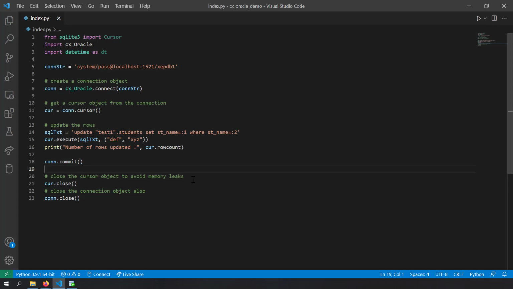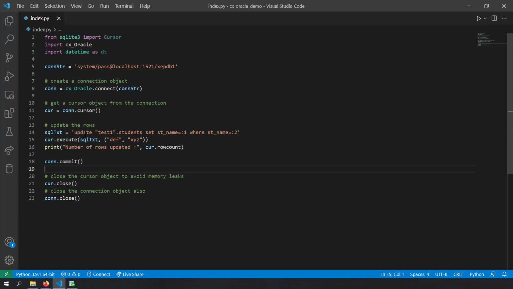So till now we have completed how to insert a database row, delete database rows, and update database rows. And now the most important thing is fetching the rows from the database. So how can you do that? It is also the same thing. You just have to run the SQL, but after running the SQL, you have to run cursor.fetchall to get all the rows into an object. So let's try to do that now.